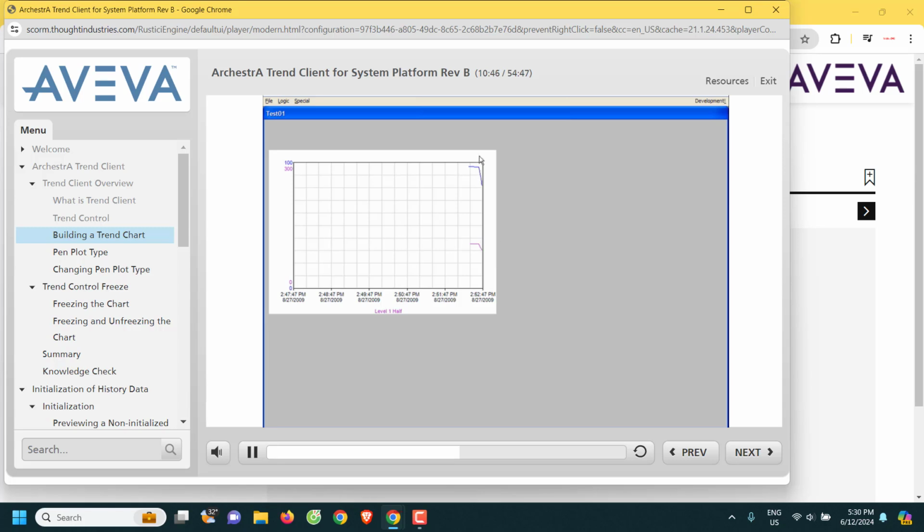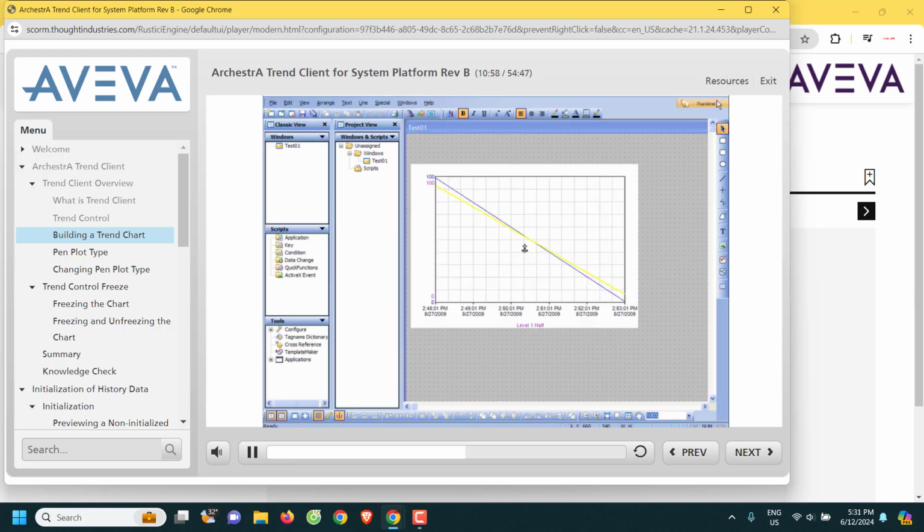Notice the name that is showing on the chart is the one for the second pin, the last one we added. What if we want to be able to select different pins we have on our trend? Let's return to configuration options and see what we have to allow us to do just that.